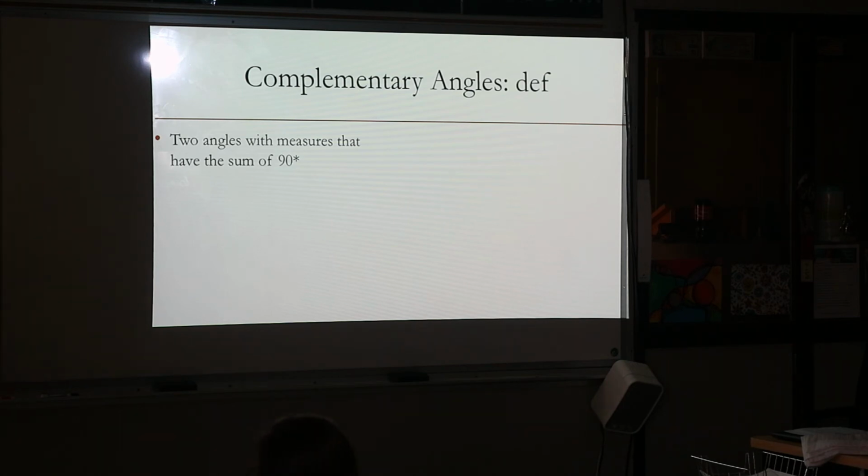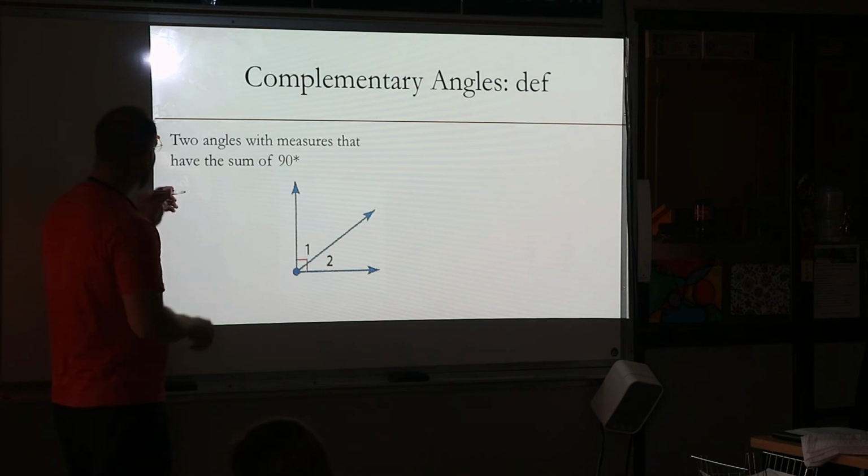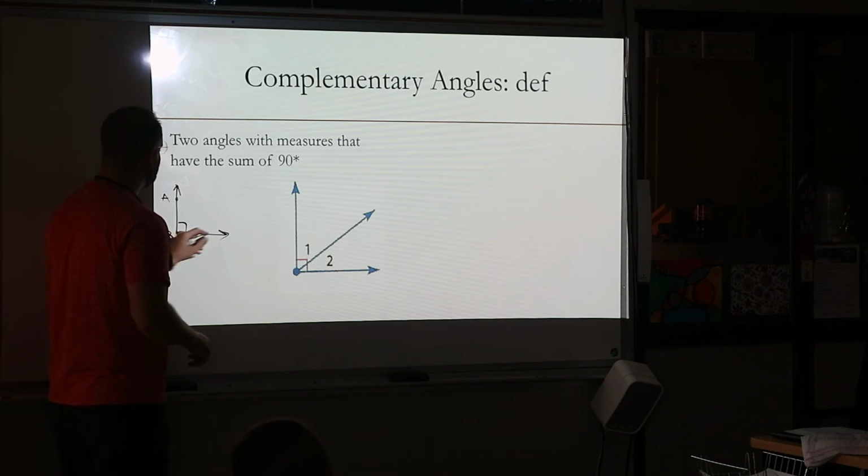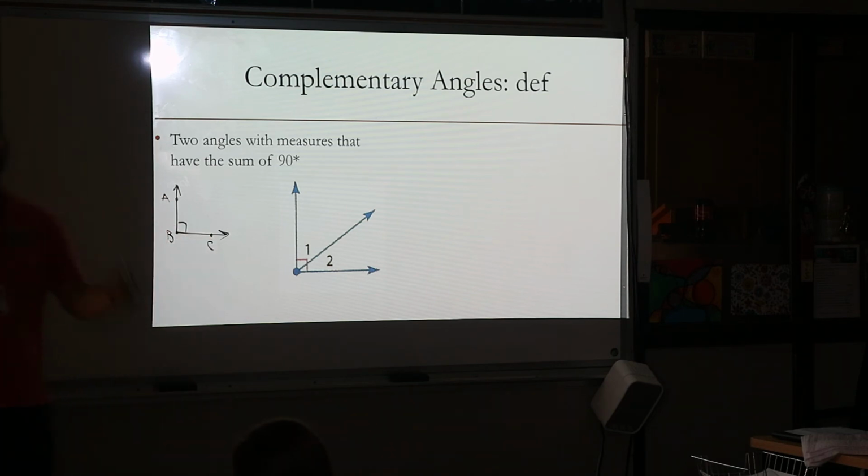It's not just one angle being 90, it's two of them put together to make a 90. So the example I give, because I know a lot of you are storing the words, this is the picture I always show people. Do you see that there's two angles put together to make 90? That's complementary. You would not believe how many people will look at this picture. I'll have something like this in the book. Let's call this A, B, and C. It always makes me laugh when somebody does this. They're like, oh, that's a complementary angle. That's a right angle. Get the words right. That's a 90-degree angle. It's not complementary. Complementary is when you add two together.